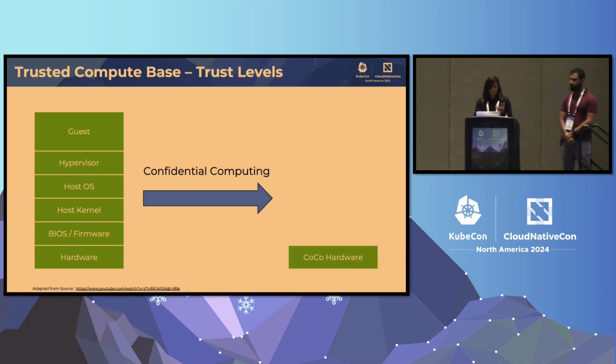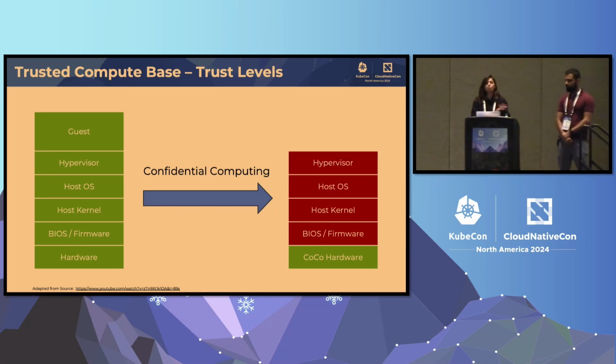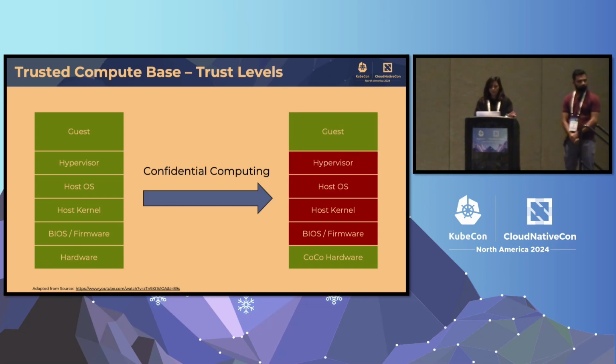So essentially, we have only the processor, which is given by chip vendors, the CoCo confidential compute hardware, and then firmware is removed, kernel, host OS, hypervisor. They are all removed from that trust boundary. And we have only the processor and the guest OS to trust. And you can verify the authenticity of this trusted execution environment using a process called attestation that basically generates a report of the system, and you can verify it with public keys, which are vendored by the chip makers.